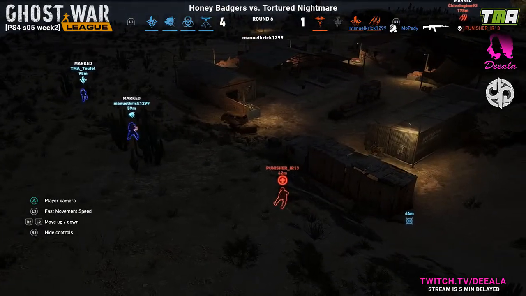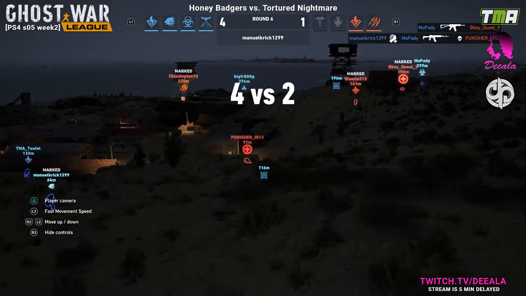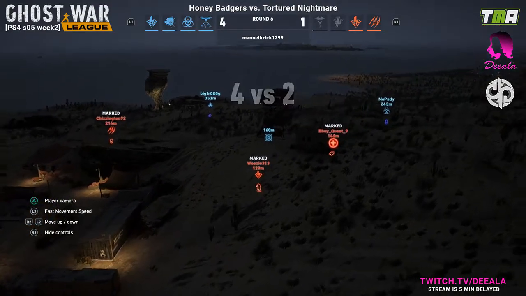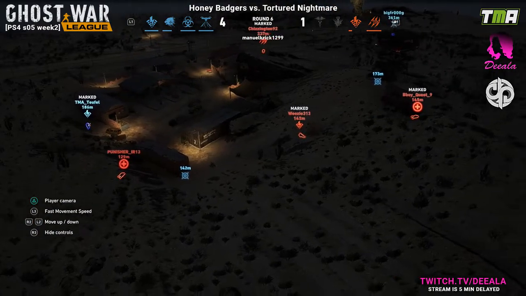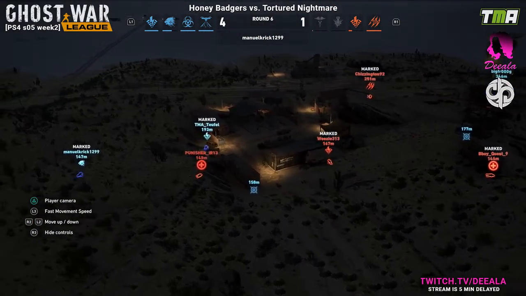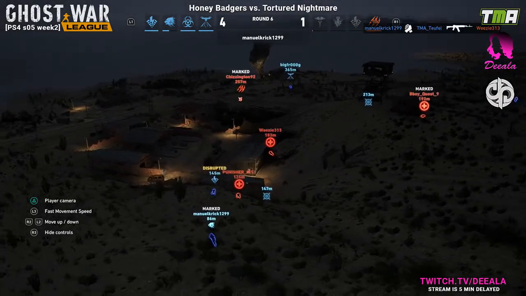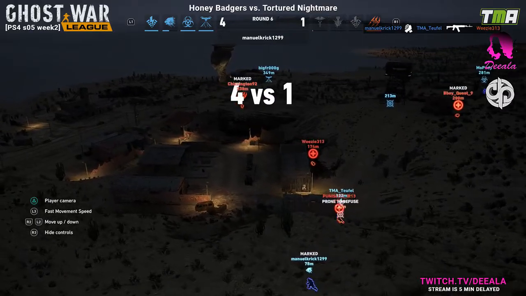Who's gonna take this home? Here we go, Manuel takes out Punisher. Mo takes out B-Boy. Oh, he comes from the big flank right back there. Weezy is out in the open. Can he hold off along with Chisington? It's a 4 versus 2 situation, and Weezy is being disrupted. Manuel and Teufel take out Weezy.